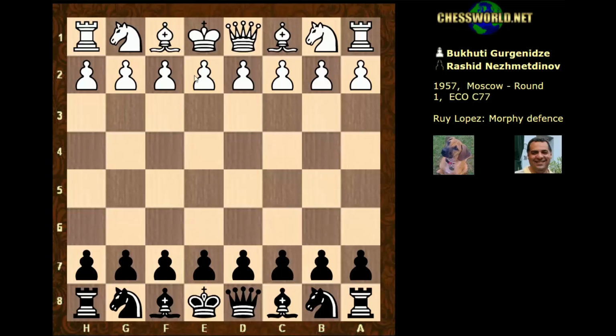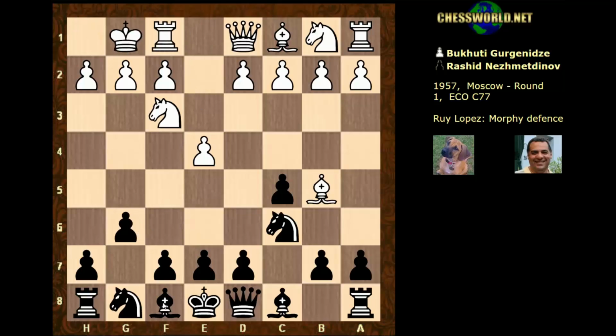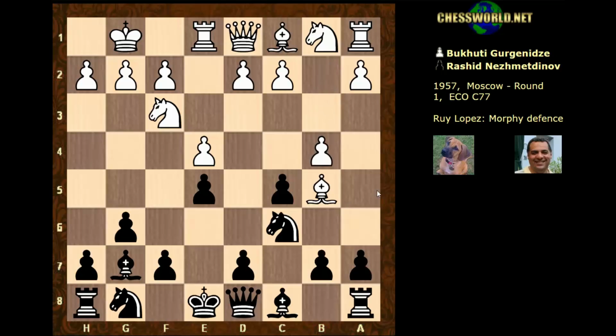So for those interested, the Gurgenidze is a variation with white, where you play like this: bishop b5, g6, castles, bishop g7. It's a full system, rook e1, e5, and here b4. It's an intriguing idea to undermine black's control of d4. And for example, you might have very strong compensation here along this diagonal. d6 is particularly vulnerable here. So there's that variation against the Sicilian defense.